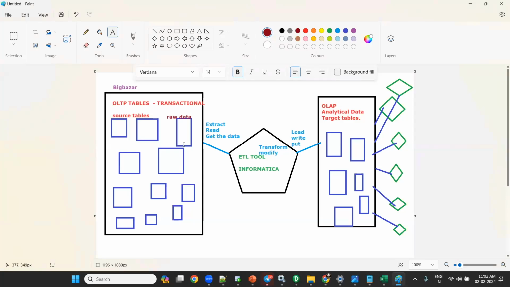Whatever raw data we have, we people, ETL developers, you and me, who are working in a software company, what will we do? We will use the Informatica tool. Same way, the labor will use all the tools, correct? They have the tools to construct the building. Directly they will not put the sand. They have all those tools, and by using those tools they will construct the building.